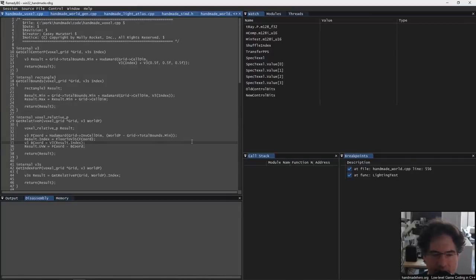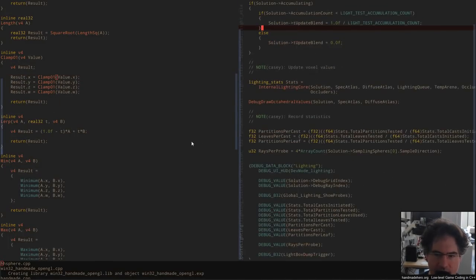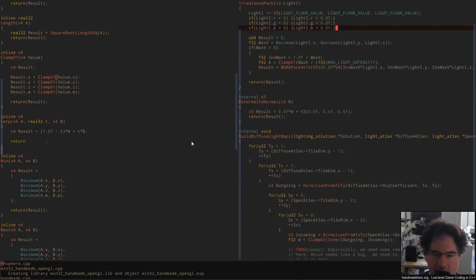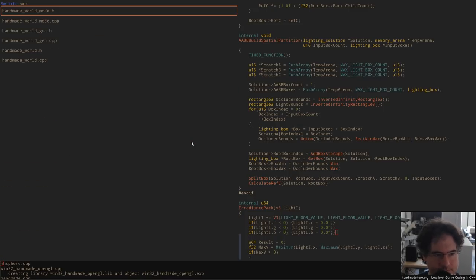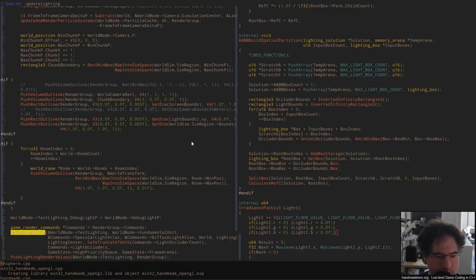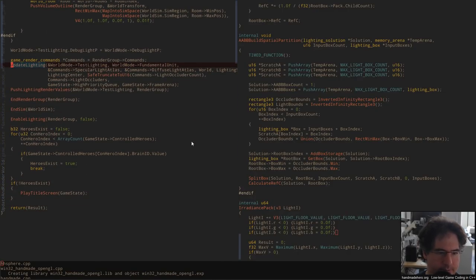So I'm not sure exactly what I should do here to do that exactly, but I guess all I really need to do is, if you never call update lighting, so in here, if we never call update lighting, then we won't have a problem, I don't think. So we do have a slight issue, which is we'd like to be able to push the lighting render values, but I'm not sure we can do that if we've never updated the lighting. So we may have to add some guards to prevent it from crashing, because it will never have allocated anything. But we'll see.